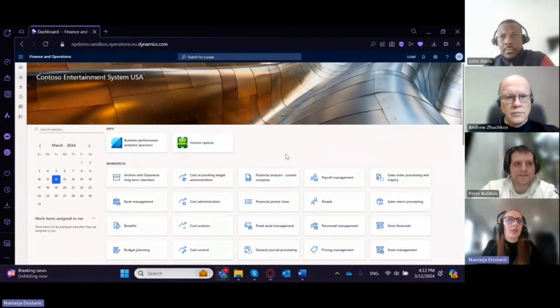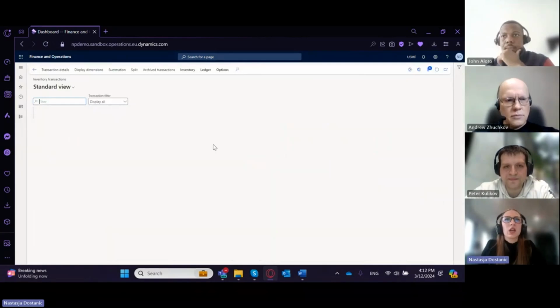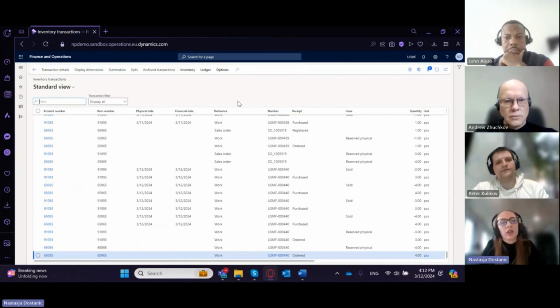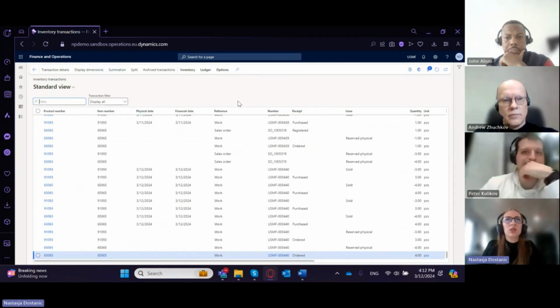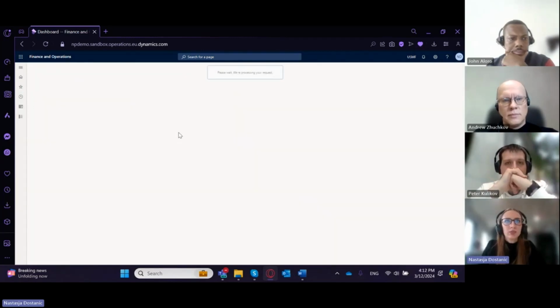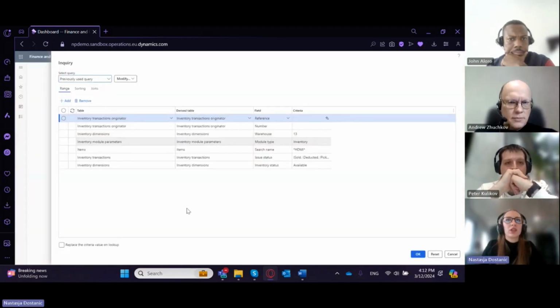So we should go into the page Inventory management, Inquiries and reports, Transactions, but I have it saved here just to be faster. This is how the page looks without any new features enabled. You can see that there is a lot of information here, the usual filters and everything. After enabling the feature in the feature management, the page will look something like this. Now you will see that we are getting a page with filters which we can utilize to our advantage.